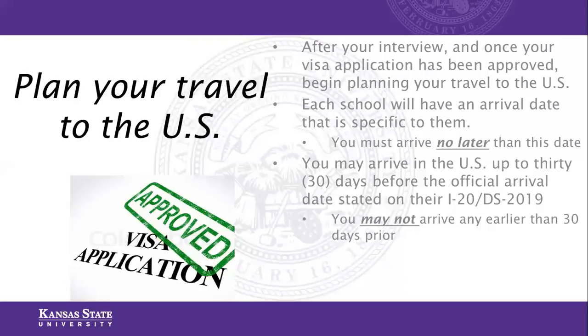And when you arrive to the US, the I-20 that you show, for example, if you chose Kansas State, just as an example, you need your visa to also reflect Kansas State for your initial arrival. So you should make your decision as to which school you will attend before your visa interview and before the visa is issued, because they have to match. The visa will say, for example, Kansas State, if you show the Kansas State I-20. You should not show multiple I-20s when you go for your visa interview.